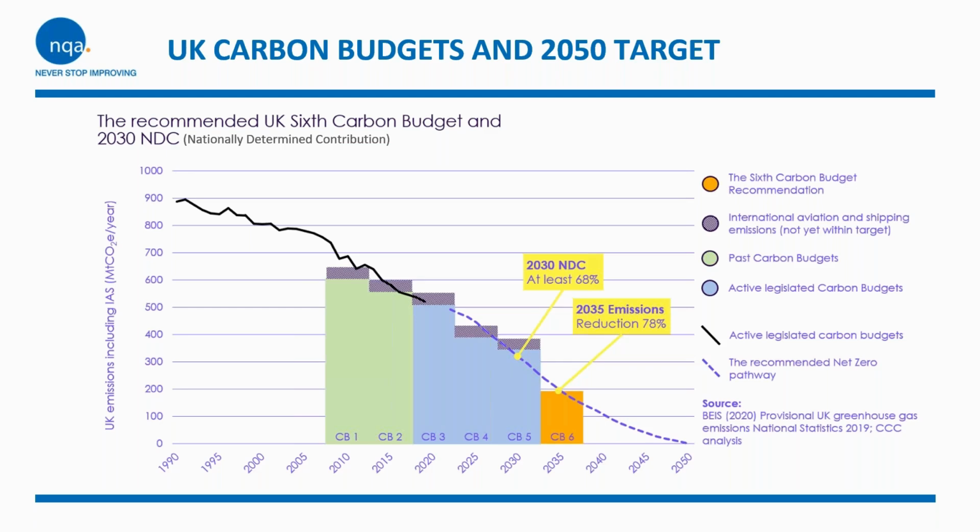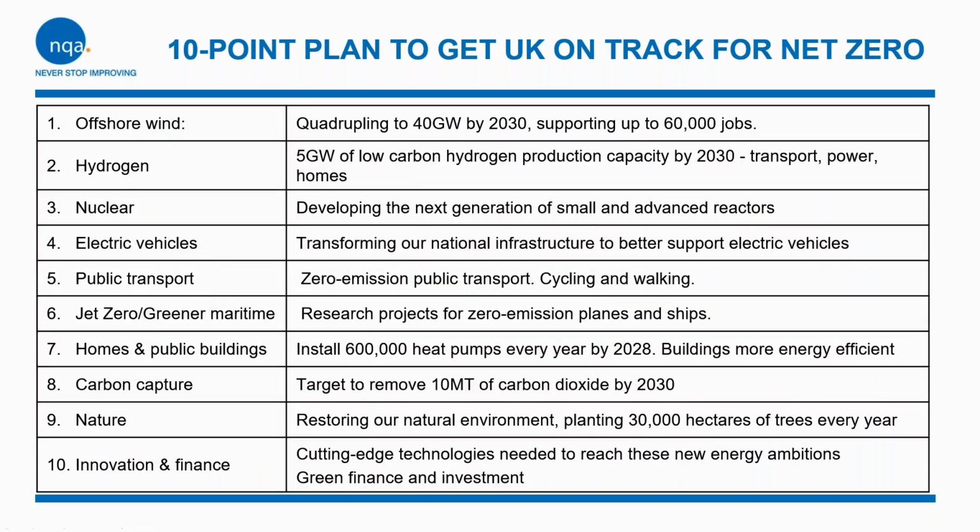That's a graph that was produced by what at the time were BEIS, Business, Energy and Industrial Strategy, and that was based on some statistics from a few years ago now. But anyway, that is where we're at, and that is the trajectory that we're trying to follow. Now, obviously, since this presentation was last delivered, since I included this slide, we in the UK have a new government. They're still finding their feet, and a number of things are likely to change. However, this was the 10-point plan put forward by the previous government in terms of getting us on track, or keeping us on track, to achieve that position of net zero.